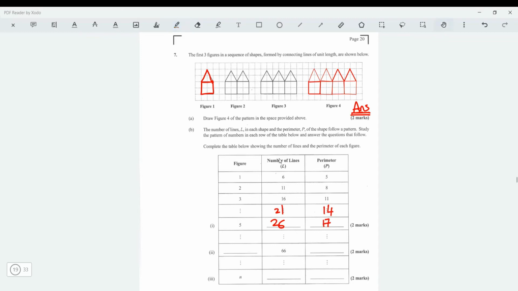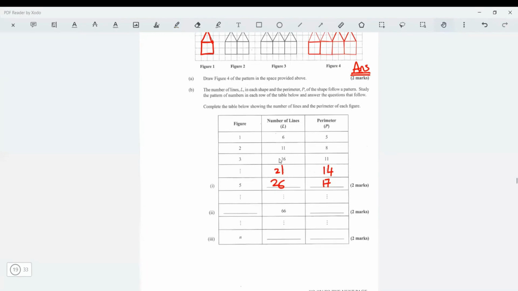Now we need to realize the pattern of what's going on. Let's observe the pattern, and deduce it as best we can. If I multiply 1 times 5 and then add 1 to it, I get 6. If I multiply 2 times 5 and add 1 to it, I get 11. So the pattern is I multiply the figure by 5 and then add 1 to it. So it's 5n plus 1. Nice. Now over here, let's look at this. If I multiply 1 by 3 and add 2 to it, I get 5. If I multiply 2 times 3, I get 6, and add 2 to it, I get 8. So if I multiply the figure by 3 and then add 2 to it, that gives me the perimeter. So that's the formula. Nice.